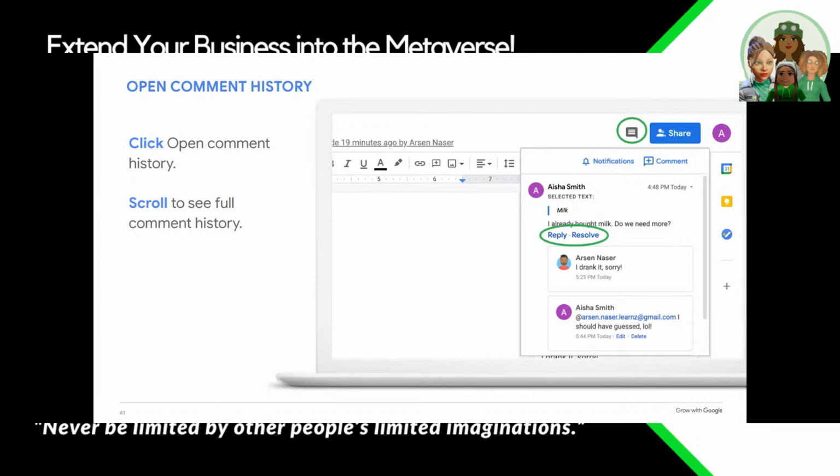Okay, so you're able to see literally everything. So a window pops up, it shows you everything that's been talked about. You're able to see suggestions and then whether or not someone accepted or rejected the suggestion. So we didn't really talk about that, but accepting or rejecting a comment is actually what your job is as the document owner. So you go in and you verify that yes, that's the move we're going to make for this document, and you just give that feedback to the person that made the comment.